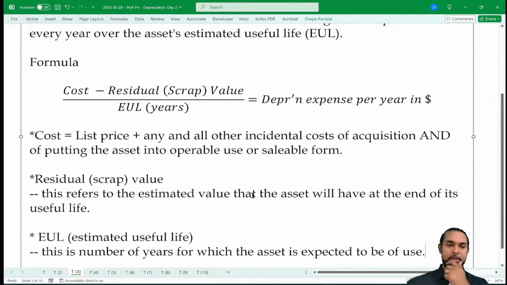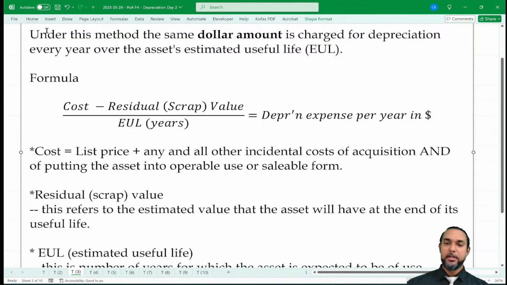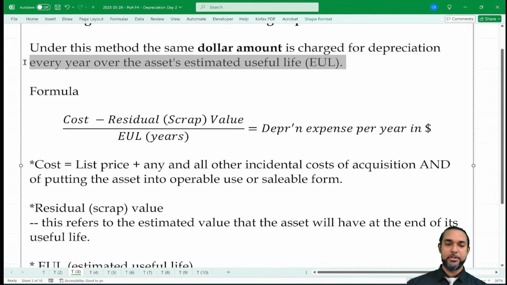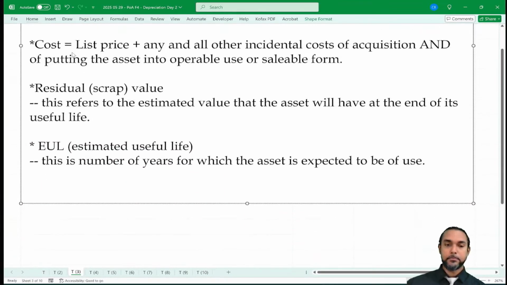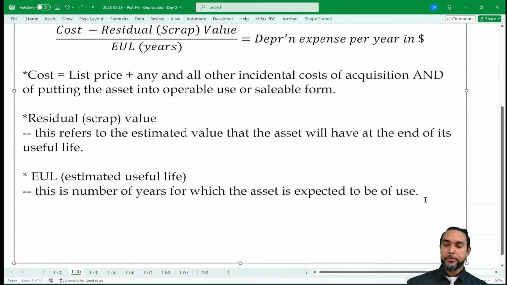Okay, cool. Right, so this is, like I said, the straight line method. The major characteristic you have to know about this method is that it charges the same dollar amount for depreciation every year. Let me give one last piece of notes before we go into some calculations. This method of depreciation is best used for assets that wear out evenly or deliver about the same value every year over the useful life. For example, in this class, the chairs, the tables, the furniture basically deliver the same amount of value every year. They don't provide less or more value per se.